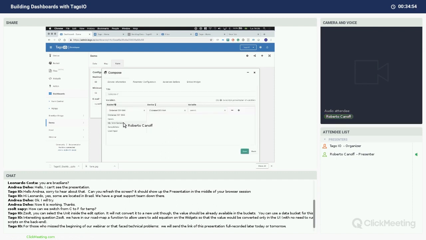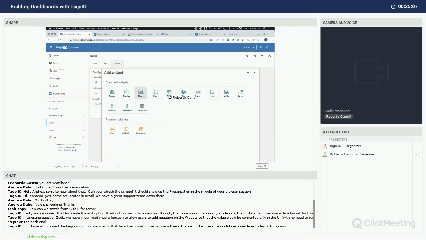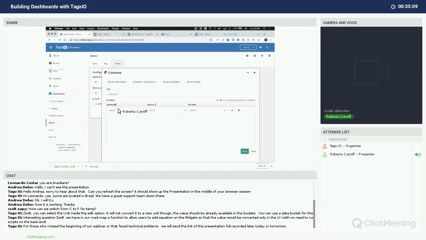So here I'm going to use these My Farm sensors, and the variable is going to be temperature. As I set these variables over here, now if I create it, let me add the widget again from sensors. So now you have the options to show your variables over here. And I'm going to show the variable for temperature. We still don't have that variable, but we're going to have it in the near future. So I'm going to add only one variable in here.